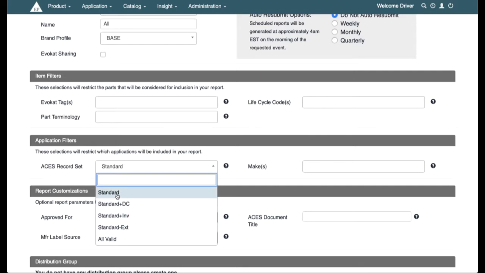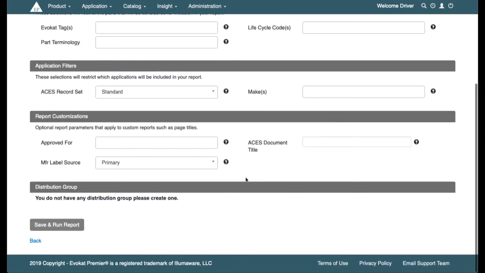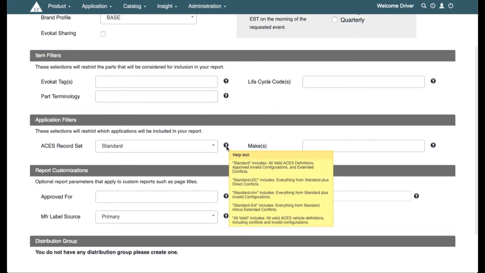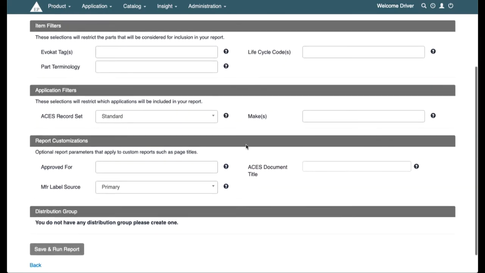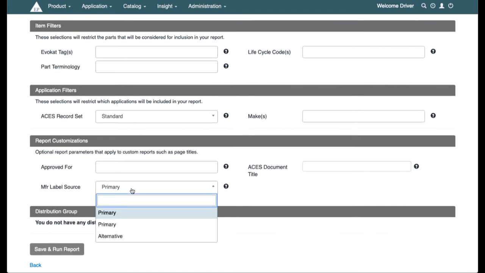So standard is just a way to minimize those assessments that you get back while you work on your data. You're not creating red flags downstream. And there's a description, again, when you use this help text, of what each of those values are. And then some other report customizations approved for the manufacturer label we looked at.